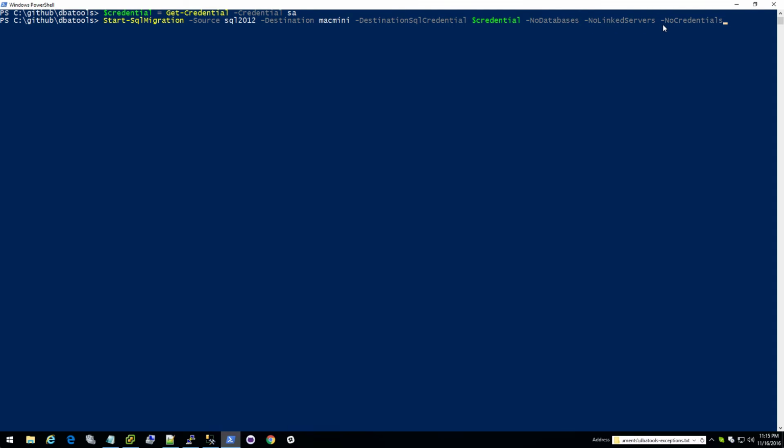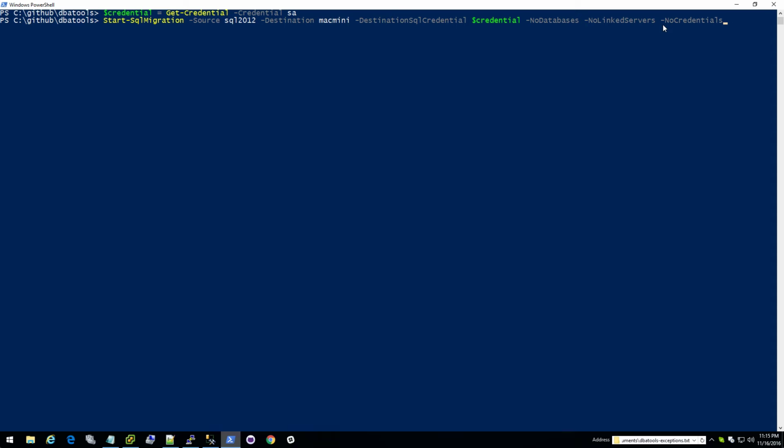And the reason is because with databases, there's two ways currently to perform database migration, and that is using backup and restore, which uses a shared NAS, and then detach and attach, which uses UNC to communicate. And so since both of those are out of the question, I just went ahead and skipped those, and we're going to try to figure out a way around that.